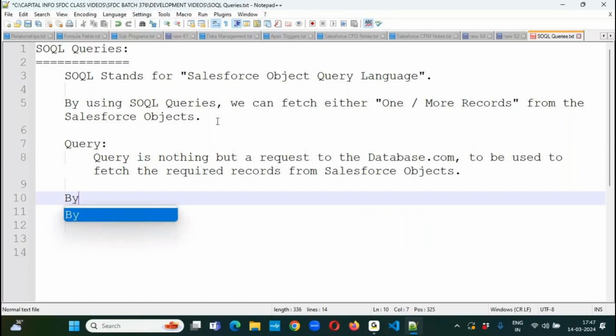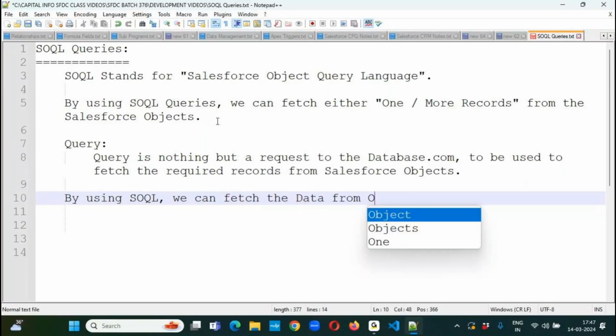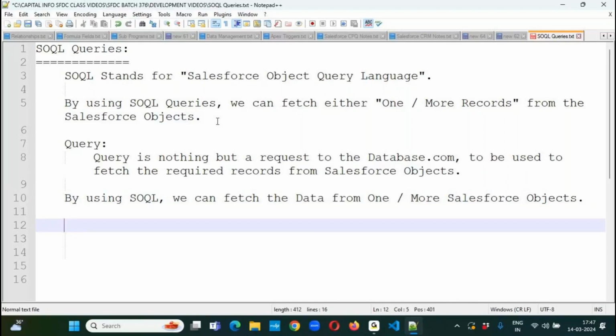By using SOQL, we can fetch data from one or more Salesforce objects.